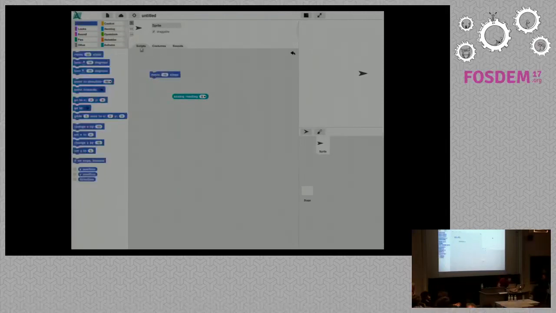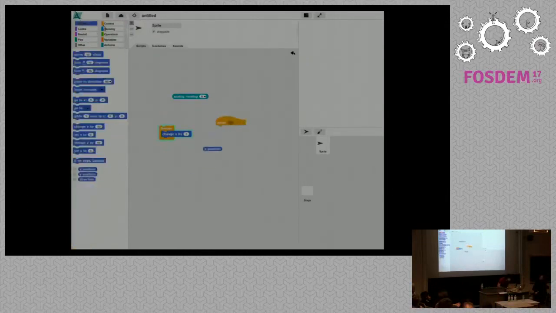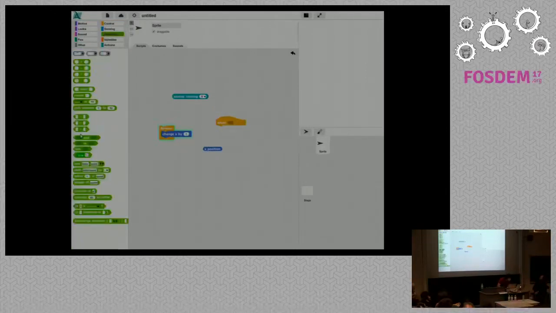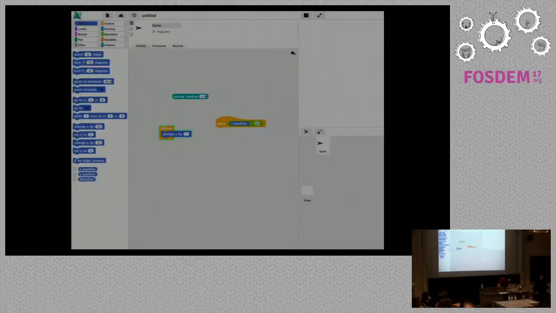So let me try to plot this. To plot something, we need to have a sprite moving one step all the time, right? And basically, when the X position goes over the edge of the stage, I want it to set to the other edge, right?